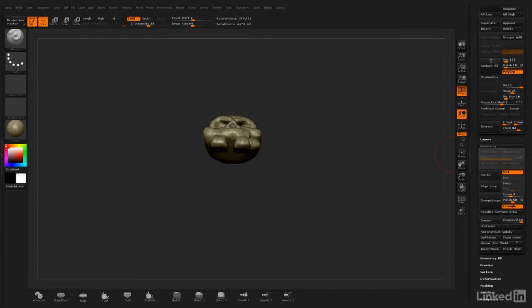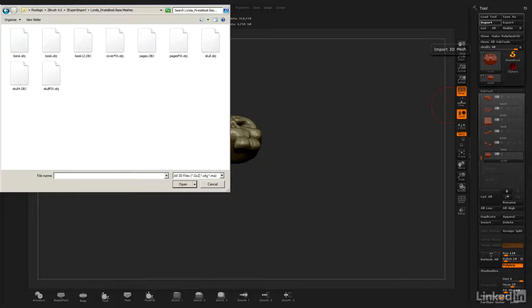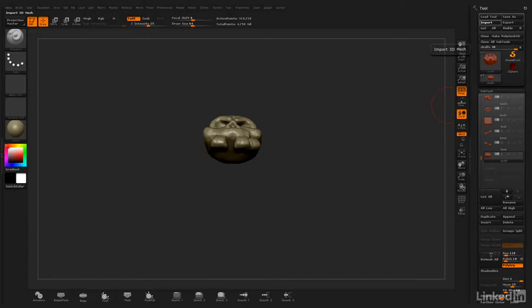You'll notice the skull doesn't have any geometry levels because it was sculpted at a very high level of detail, and we left it there when we merged it. It basically combined as one, so it's collapsed as one heavy mesh. I'm going to go to my import, and I'll look for the skull fix and say open, and you notice that it automatically changes the skull for us.